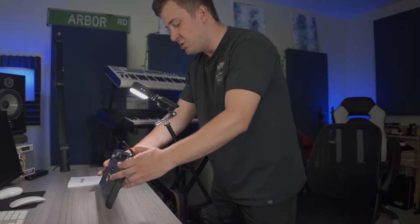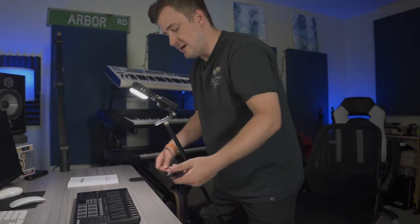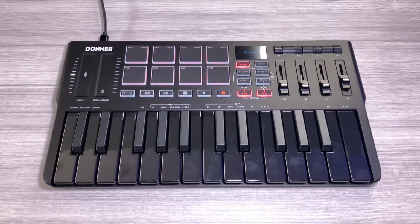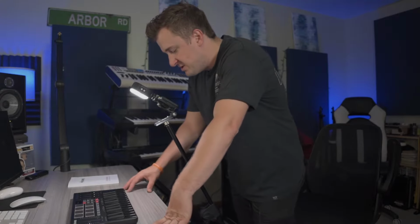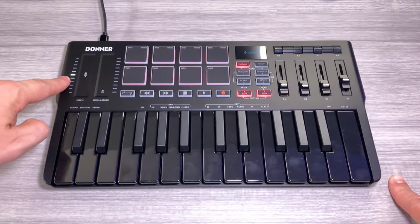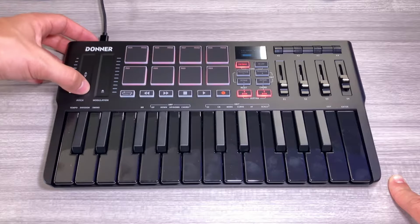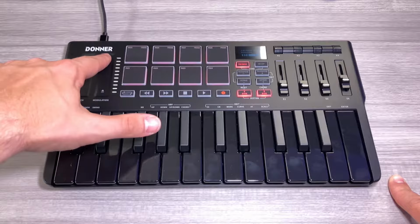We're gonna hook this up to my computer via USB-C. Let's do that now. When you first plug it in, you're gonna see the keyboard wake up and flash all the different colors. Once again, lots of functions and features on here. You can see the LED lights kind of light up here and actually respond to where you touch it, which is a really nice and exciting feature. Take a look at that right there.